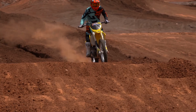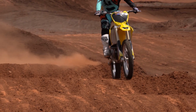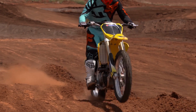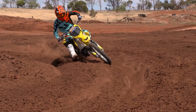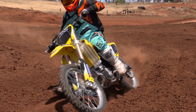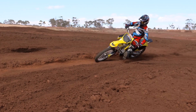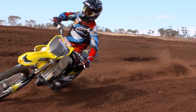You can't really change a bike much more in the suspension category than what Suzuki have. They've changed companies going from Showa to KYB. The new air fork, the KYB single chamber air fork, is quite plush in the first part of the stroke, and it seems to do everything quite well out there on the track. Night and day difference from last year's model. Handled the small bumps really well, and it wasn't too plush where I was diving the front end going into corners.